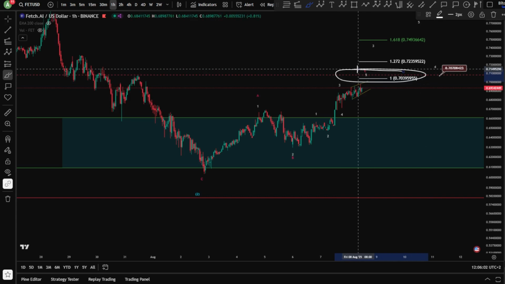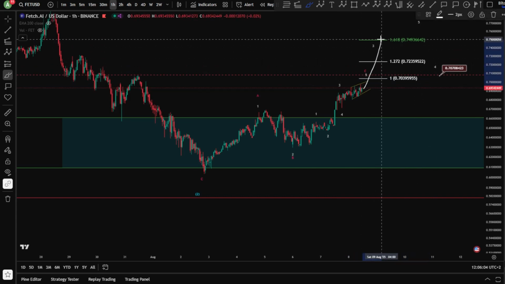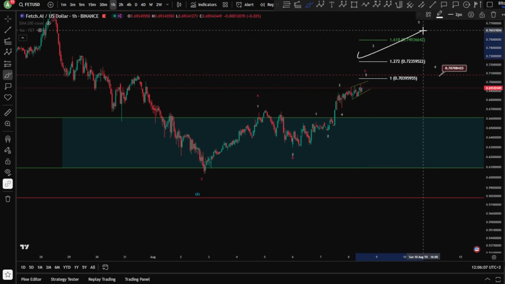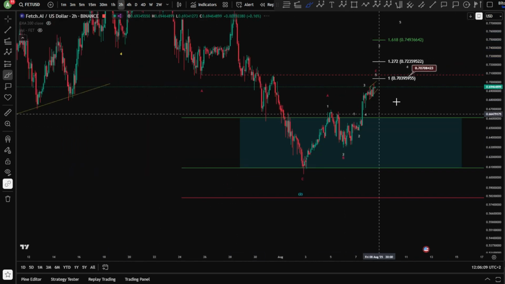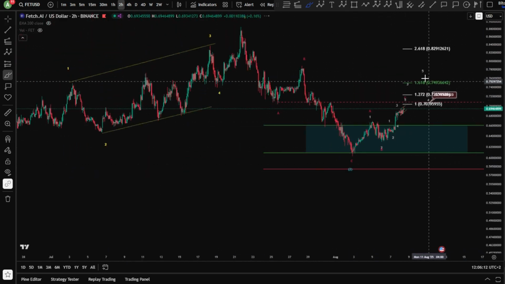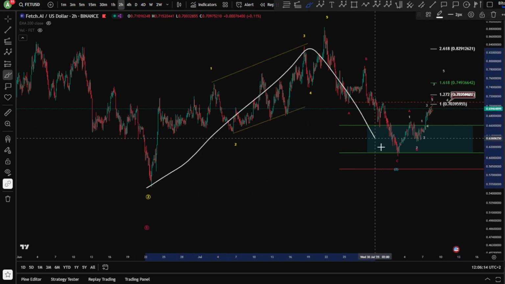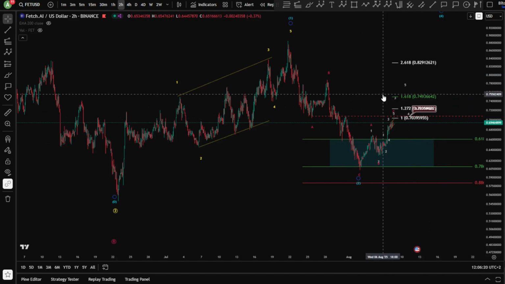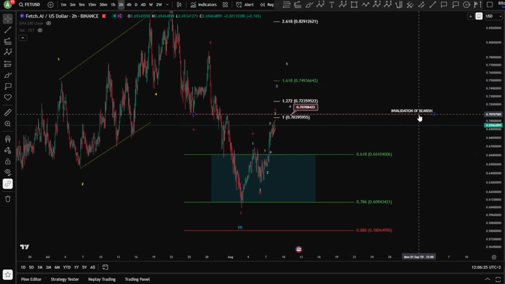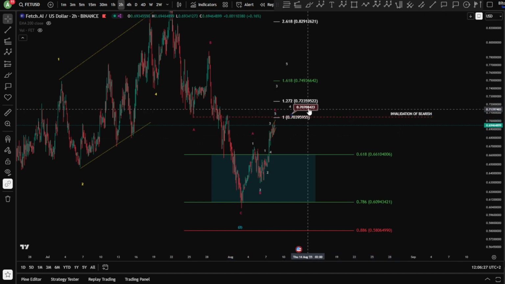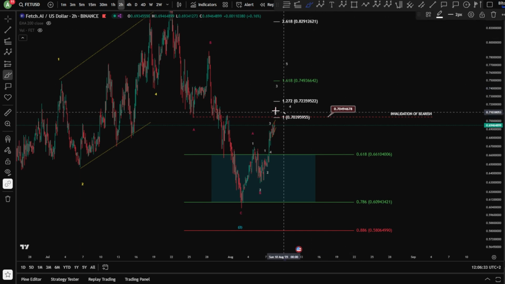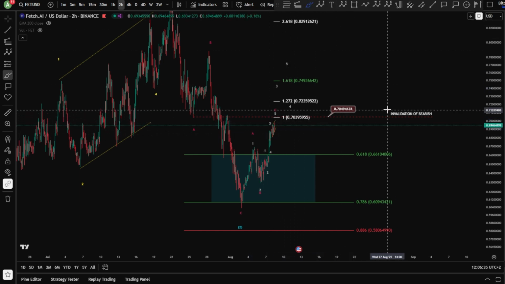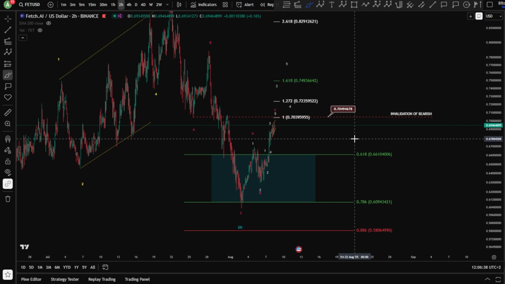All right, we need to break the 0.70 and see continuation toward the upside to confirm a bullish scenario. And that means it's not just until here. That means once we get here, it is unfolding something very big. Okay, so that is regarding FET. We have to keep it in mind. It's not showing strength yet, and preferably we want to still see the invalidation of bearish. Don't forget that you are still in a potential bearish scenario at 0.70, and that's why I would like to see the reaction exactly at the 1-to-1 fib level, which is exactly the invalidation of bearish.